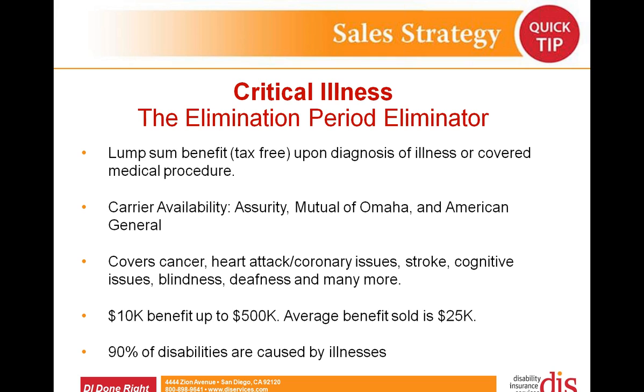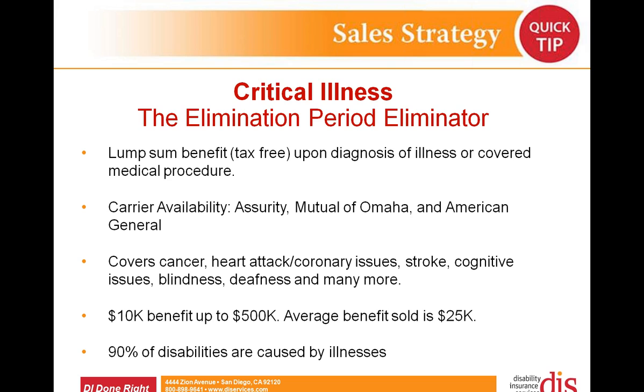So with a critical illness policy, this provides a lump sum payout immediately upon the diagnosis of cancer, heart attack, or stroke. There's about 18 different maladies that a critical illness policy will cover. And if you're interested in that, we can provide you with a list of that at any time. So that money can be taken immediately and be used to pay for medical bills, your mortgage, whatever it may be. But the key is that now you are covered for those first 120 days before your disability policy kicks in.